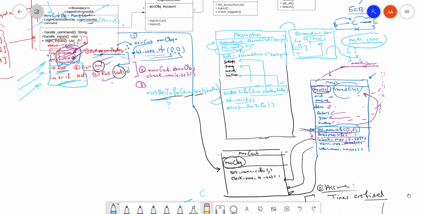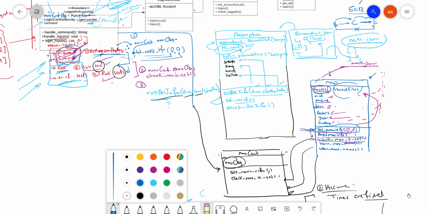So from this guy, we should know the movie name if we needed them, because if you're gonna make a reservation, then you absolutely need to know the movie, and you absolutely need to know the username. And you can find the username inside the account, which is inside the login controller. You can find the movie name, which is inside the movie controller as well, which is inside the movie object inside of it. All right? But what about the reservation? We don't have a reservation object, so what do we do?